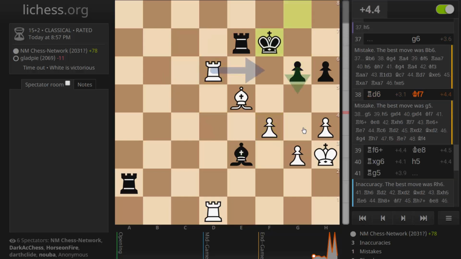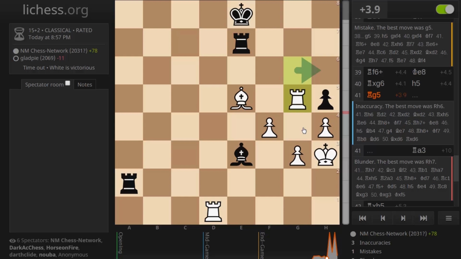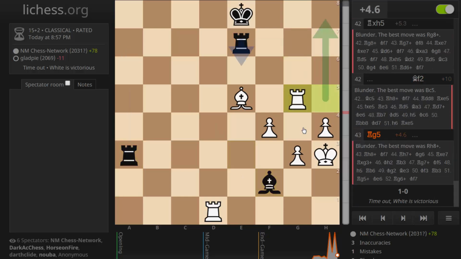f4 first, and now just invading here. Did I miss any mates? Okay, yeah. And this is where there was the time loss, but 3 pawns plus, and yeah, how to convert it, plenty of ways. Simplify, trade, and push those pawns.